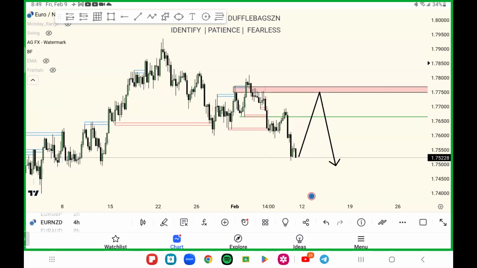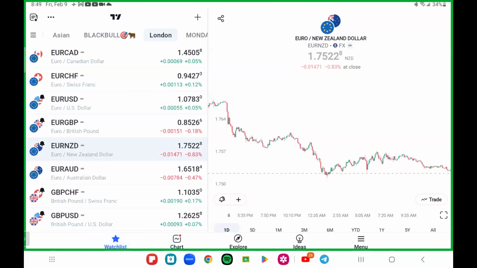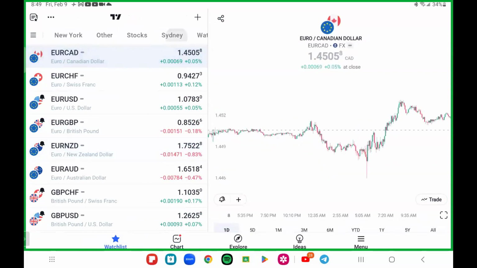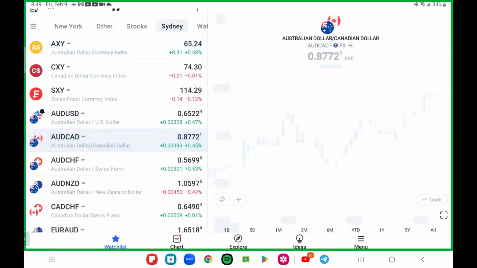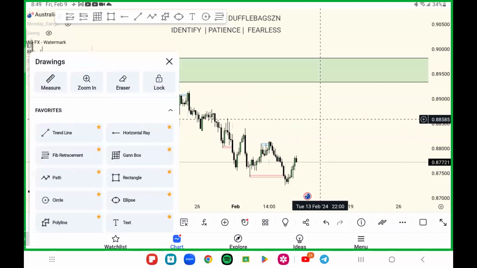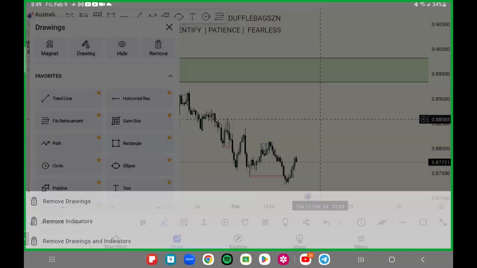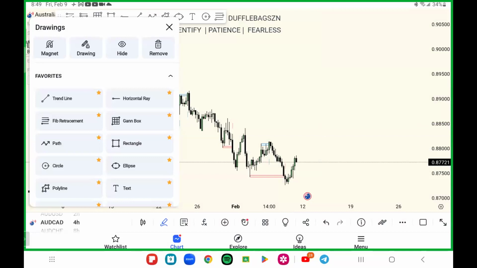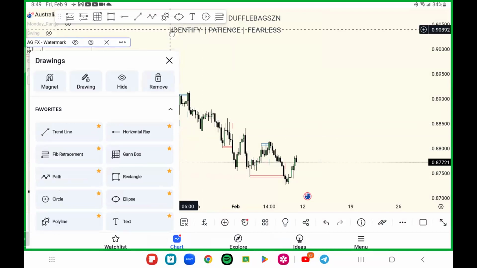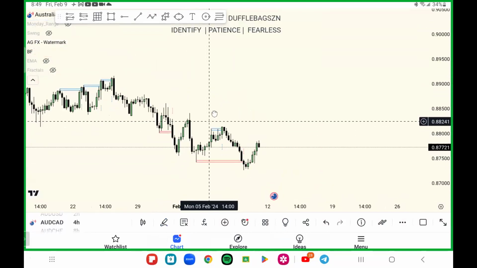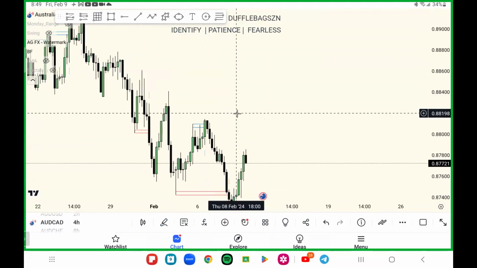Front seat. Pop up. There you go. All right, we got Tizzle next. What are you looking at? AUDCAD. All right, bet. He brought his own laptop with this one. He said, AUDCAD. Give me a second, fam. Ladies and gentlemen, when it comes to this right here, it should be fun. You should have fun doing this, especially y'all got something amazing here. How often you guys meet up here? Tuesday. Twice a week? You can use this. All right, guys, we got Tizzle. Hey, Tizzle. Looks like we got AUDCAD. He's gonna mark up something for us. It's a 4-hour right here. Let's have you break it down.